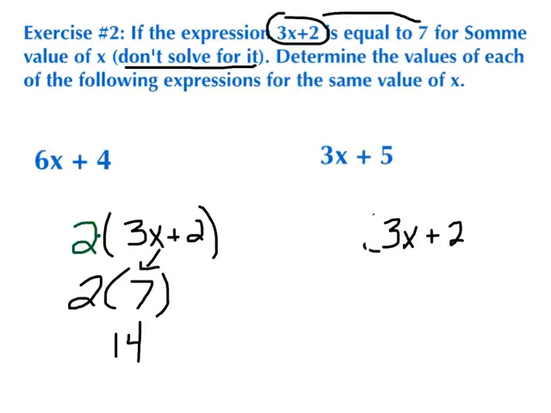I'm going to erase this parenthesis, though, because it kind of tricks you up on this problem a little bit. All right. So what is the only difference between the two? Well, the 3x and the 3x are exactly the same. So nothing really changes. Well, what did I do to the 2 to get it to be 5? What do I have to do to the 2 to make it say 5? If you say plus 3, you would be correct.